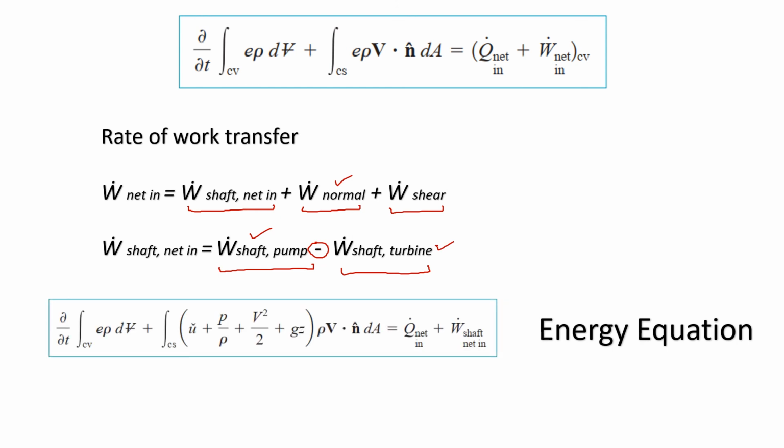And then this was our final form of our energy equation, that is the change inside the control volume, the change in energy across the control surfaces at the inlet and the outlet, and here is the total change, which represents the change due to the internal energy and the change due to the work done on the shaft or by the shaft, and this gives us at the end the energy equation.